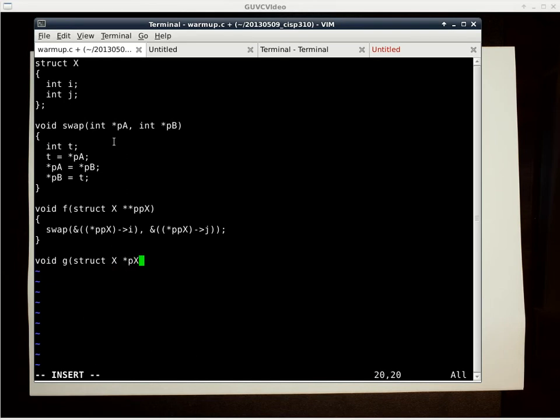So this is G, and this is going to invoke F using the address of PX. And then we have main. Main starts with an actual structure X. We'll just call it V here. And it's going to invoke G with the address of V.